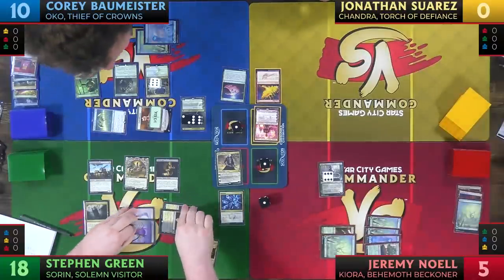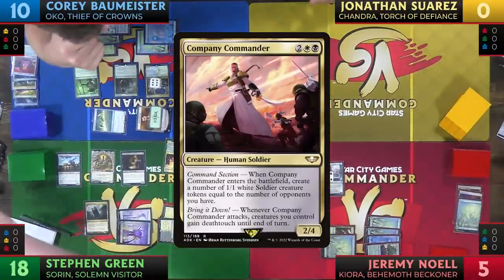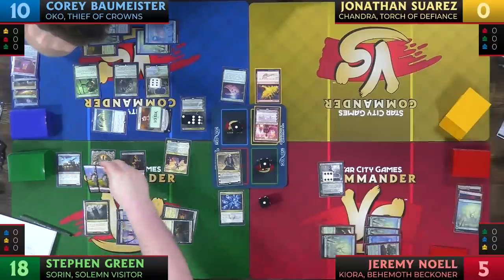What is that? Company Commander. What's that do? Oh yeah, everybody knows that one. When Company Commander comes into play, I get 1/1s equal to the number of opponents I have. That's two. Is it 1/1 soldiers? Or, you know, does it matter? Soldiers? Are you gonna kill us? No. So you get two?